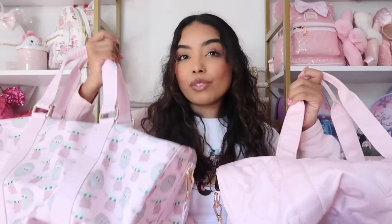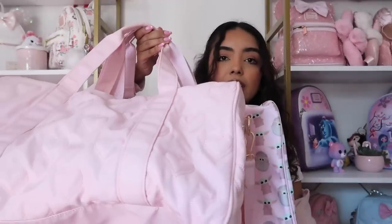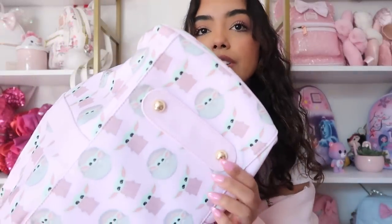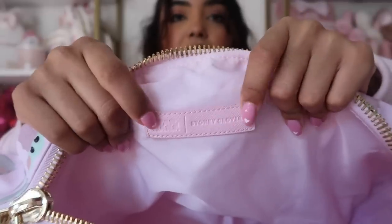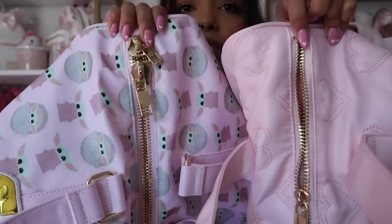Do I feel like you need an official Stony Clover duffel if you already have the Target one? No — I don't think it's necessary to have multiple duffels. The Target one is also slightly smaller. You can see there's definitely more space in the Star Wars one. The official duffel has little pegs at the bottom — actually leather — so your bag doesn't get dirty on the floor. It also has two zippers, which is handy when you stuff it to the max. The Target one has a duller gold hardware whereas the official one has a really shiny gold.